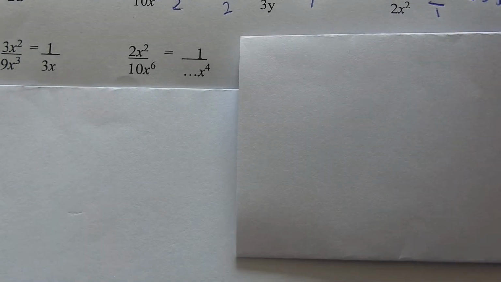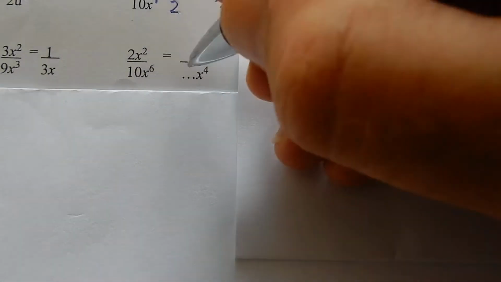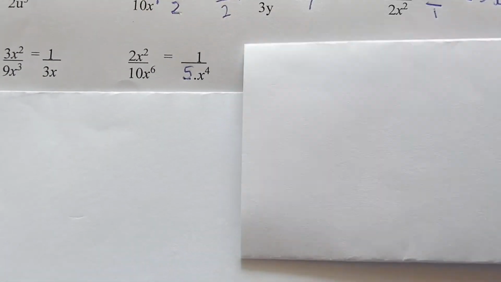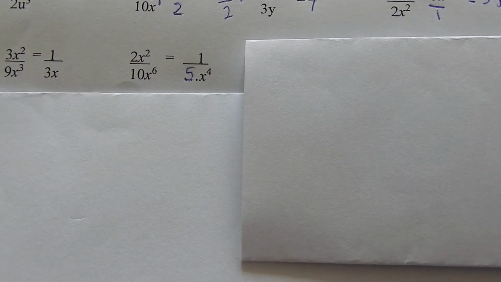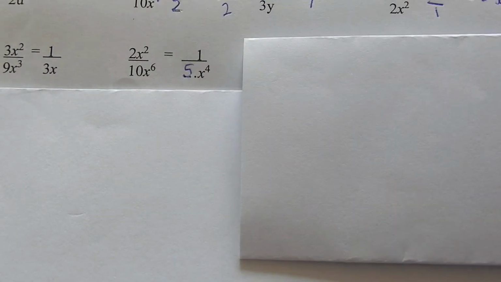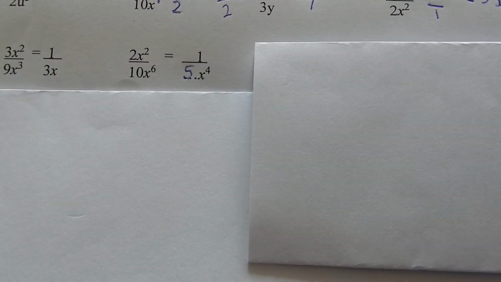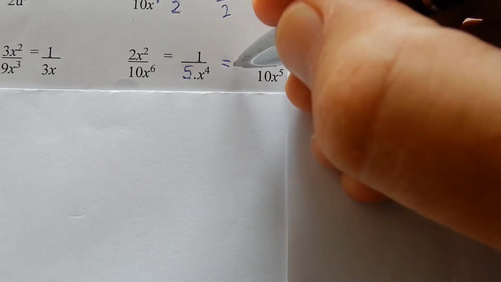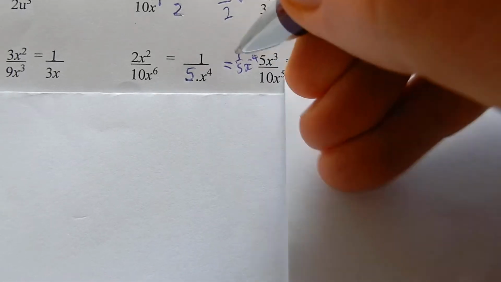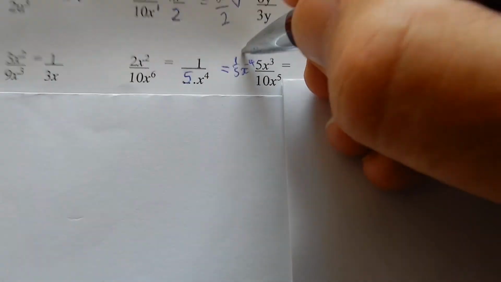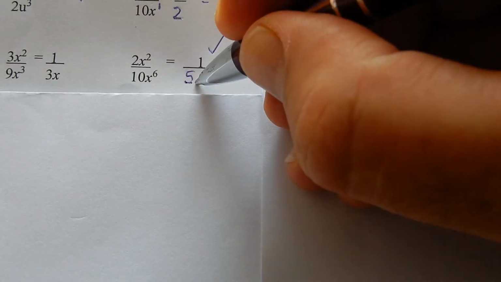Moving along. 2 divided by 10. They're both in the 2 times table. 10 divided by 2 is 5. So 2 divided by 10 is a fifth. There's 6 x's on the bottom, 2 on the top. 2 take away 6 is minus 4. If you've got minus 4, we could write this as 1/5 x to the minus 4. That also is true. That's true, and that's true. I just prefer it written like this. Oh, there's a dot there. Why is there a dot there?